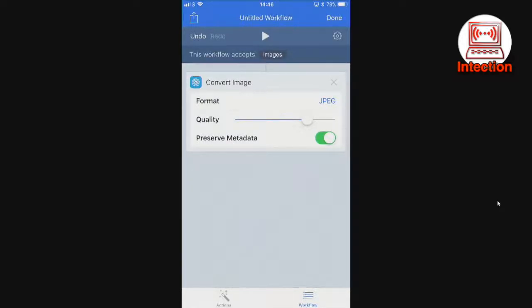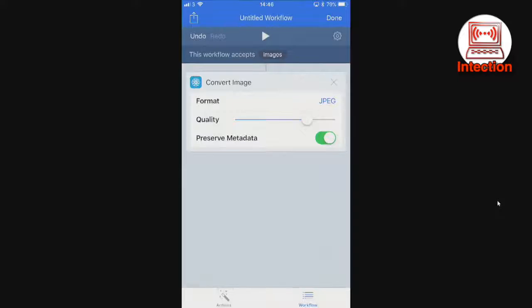Now you can set things so they always convert to one format or another. So what I mean by that is you could make a workflow so that it would always convert from HEIF format to a JPEG or a PNG. But in this case, we're going to tell the workflow to ask us what we would like to do, and that makes it really nice and flexible. So let's go and do that.